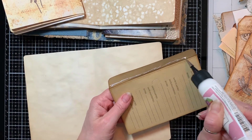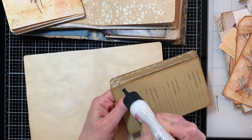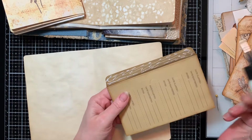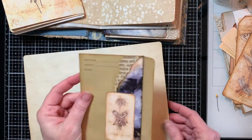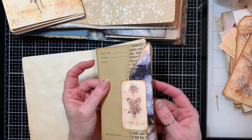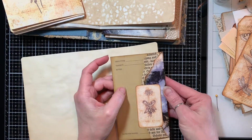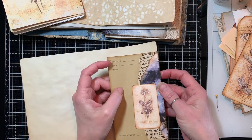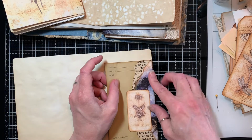And just kind of glob it all over there. That's the way I like my glue. Globby glue. Make sure I've got it right side up. And let's come down a little bit. There we go. I'm not sure I'm doing that right, but it's working.